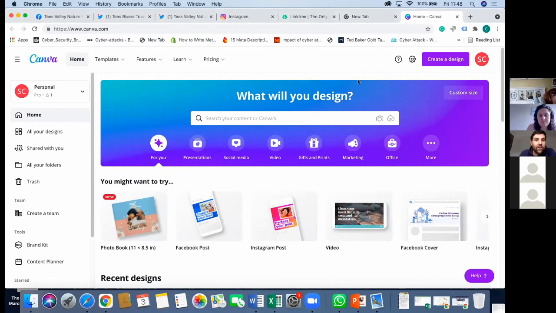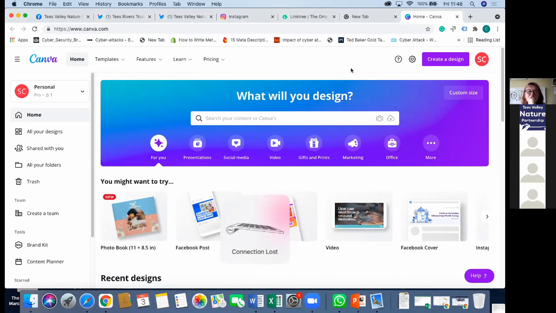I'm writing that down. So Canva is a free tool. There is a paid version, which we as an organisation pay for, but nonetheless, it's a free tool. And this is really good, because what you can do here is use templated Facebook, Instagram, Twitter, video, covers, posters, whatever you want. It's probably on Canva. And again, I won't go through Canva in all detail, because I'll probably be here till about 6 o'clock now.